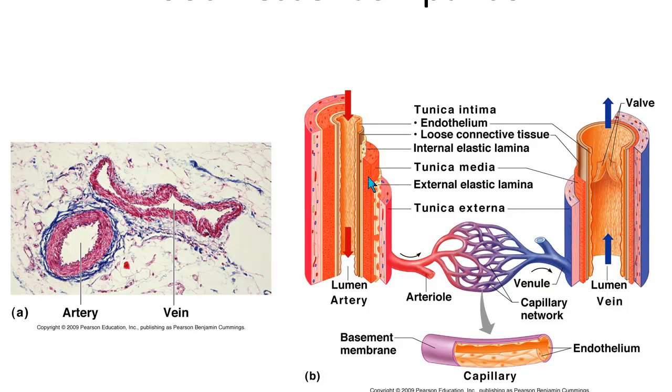So as blood is going from, say, your ankle up toward your heart, it continues in this upward direction, because as the blood tries to flow backwards, that forces these valves shut. So how do we get blood back to our heart then, if we don't have a very muscular pump like we do with the arteries? Well, every time you contract your muscles, the veins associated with those muscles are squeezed, and that forces blood upward. Every time you take a deep breath, that forces blood upward.